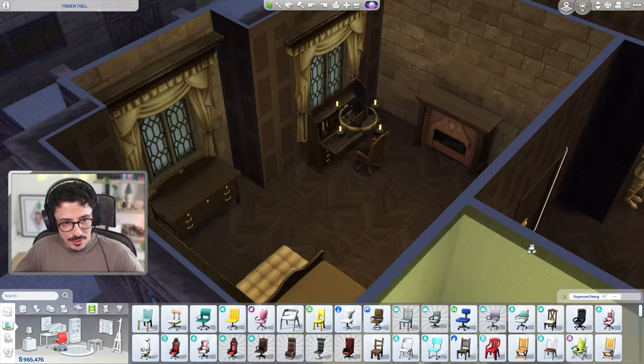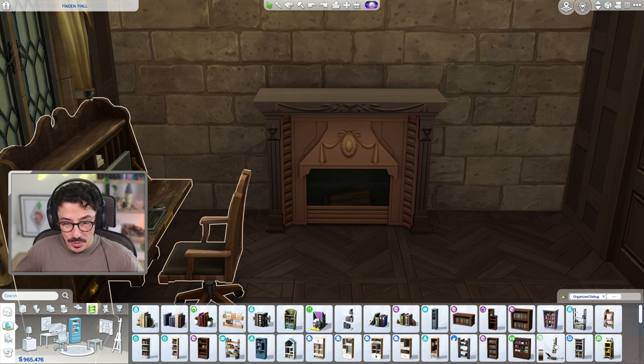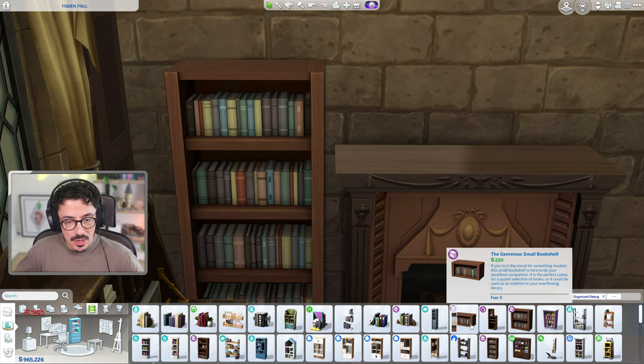This is quite a big room. I don't know what else we could chuck in here to kind of fill up this space. But I think if we get some bookcases going over this way, I might even use the modular bookcases, actually. If I did like one here, and then went up one more on top.